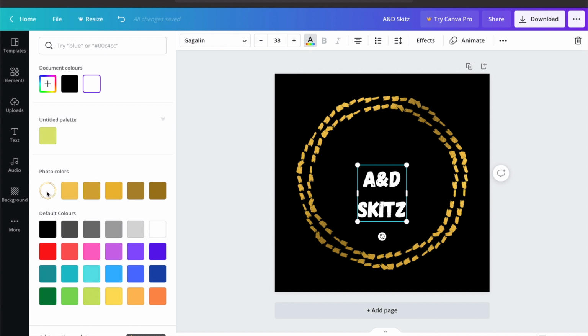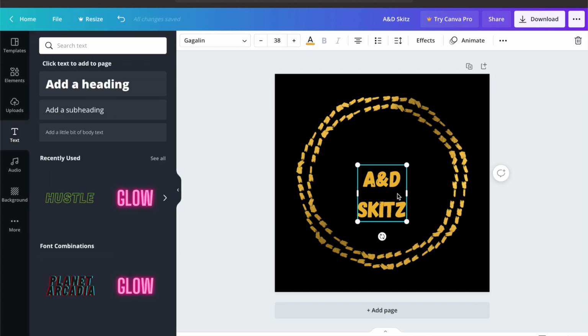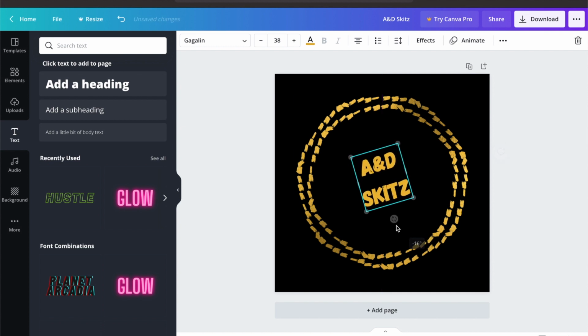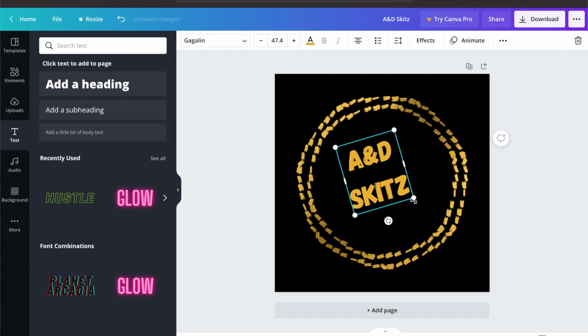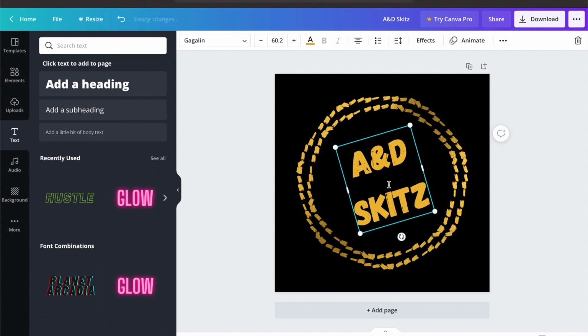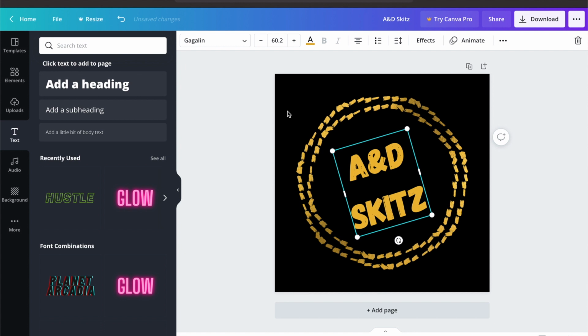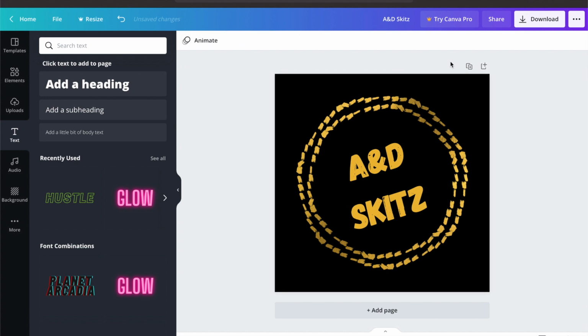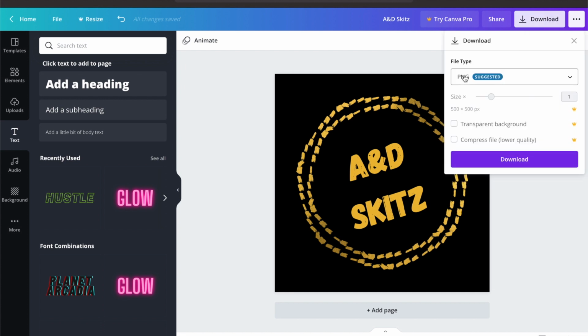We have the option of selecting the same color as our circle, making it super easy to match the two elements. I then position my text within the circle, again by tilting and increasing the size. Perfect, and that's it. Since I already have a prepared logo, I don't need to download it. But you would need to follow the same steps if you want to use this design.